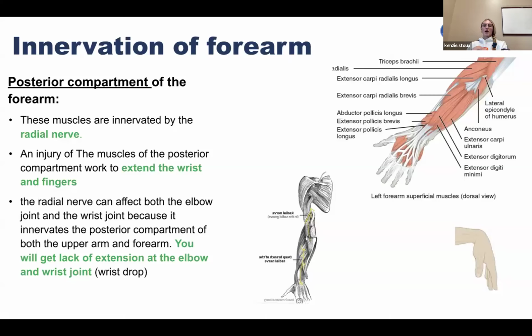And also, depending on how high that nerve injury is, you could also get an injury where your bicep is stuck because you can't extend at the tricep. So that has come up a couple times, I know, on our exams here at VCOM, but it's a really great clinical application to understand that if you get an injury to this nerve, what function is going to be inhibited, if that makes sense.